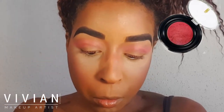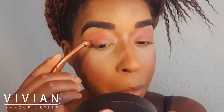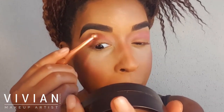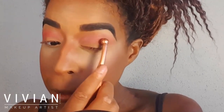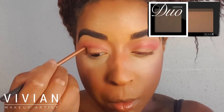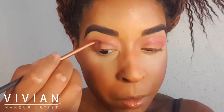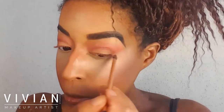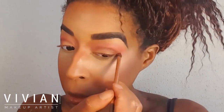Now I'm taking a smaller artist brush and using my Black Radiance blush in Raspberry, laying this closer to the crease to make it more intense there. This brush fits right in the crease and lets me lay color seamlessly with minimal effort. Now I'm taking my concealer brush from Real Techniques with the darker shade from my Nika K Contour Duo to deepen the crease a bit more — when mixed with the raspberry it makes a really nice dark maroon shade for the crease area.